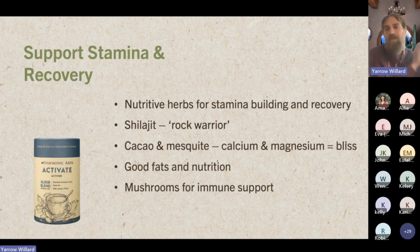This also has cacao and mesquite, and calcium and magnesium are part of what I like to call cacao and mesquite as the CalMag supplement. Cacao is very high in magnesium. Mesquite is very high in calcium. Together they work out to equal this really nice blissful way of getting a CalMag supplement, a mineral rich, energizing blend. So you can blend this with good fats and away you go to make a nice Activate hot latte.